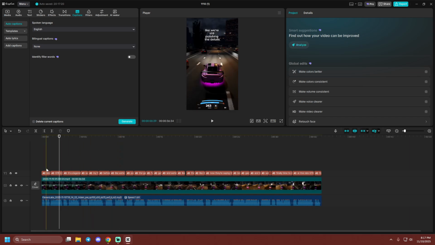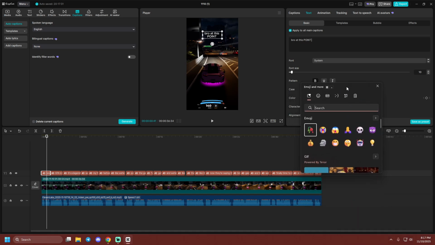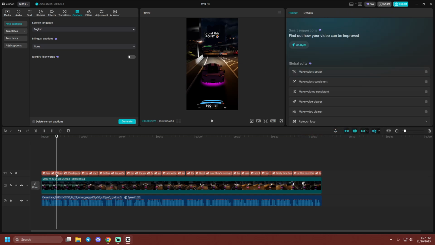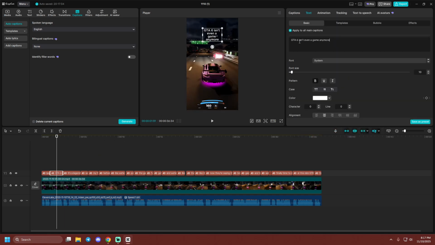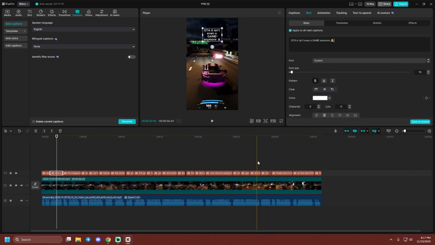And then you basically want to go through each of them and make one or two of the words, like the main words in the sentence, in big bold letters. Then you want to take an emoji. Usually it's the crying one or like the rose one. And you just add it to every single caption. For example, here you can do this. And then you would add praying or whatever. And you do that for every single one.